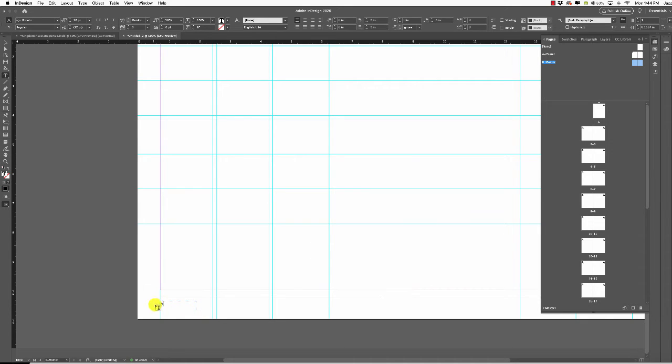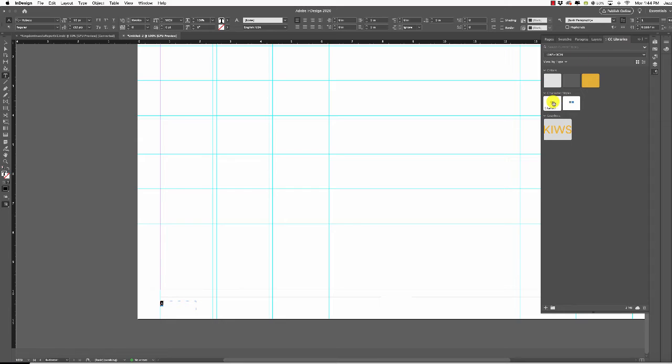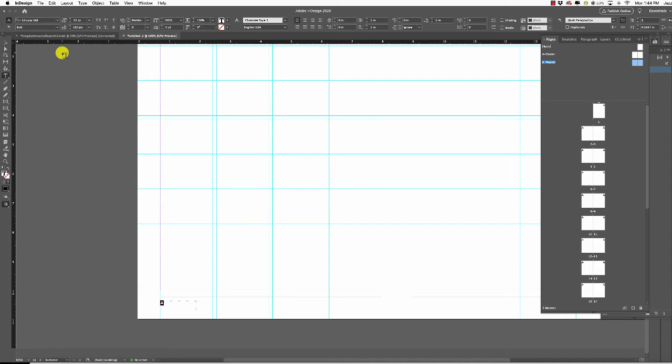I'm going to type the letter A, and I have to format this into the font that I'd like. I'm going to go over to my CC Libraries, and I'm going to click once on my Circular STD. This is going to be my page number font. The font size I'm going to choose is 7-point. I've got Circular STD, 7-point, bold. I've made the text box bigger than the actual letter or number here in case my document goes to more than 100 pages, just so there's space to enter the pages.